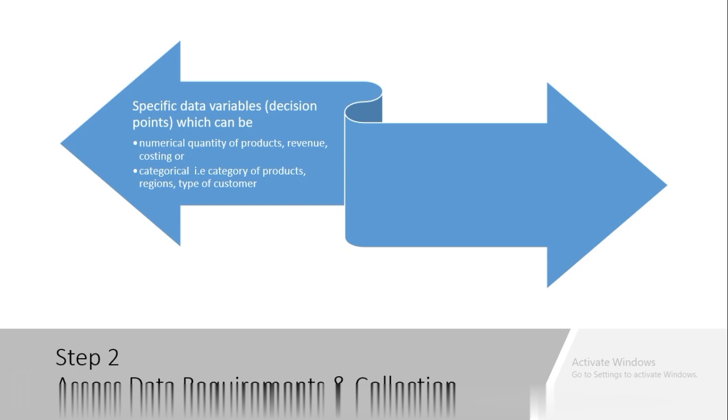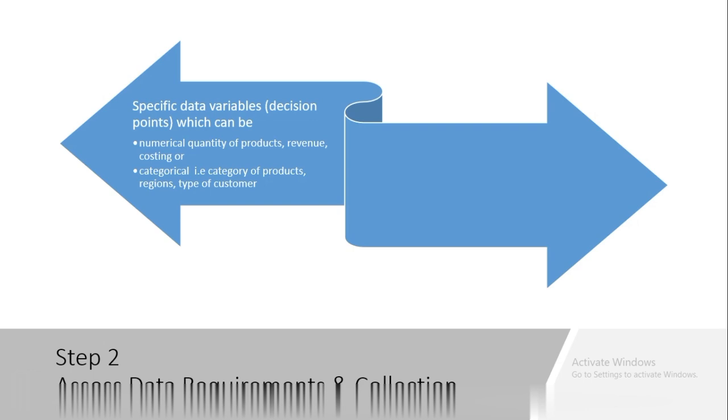From the number plate you can easily know, but you must know how many of them are two-wheelers, how many of them are three-wheelers, how many of them are four-wheelers. So you may also want to know the vehicle specifications. You may also want to know the brand of the motor, so that you can judge the affordability or the market segment of the travelers as well. And so these are the data decision making points, where you are trying to assess the data requirements based on your decision making points.